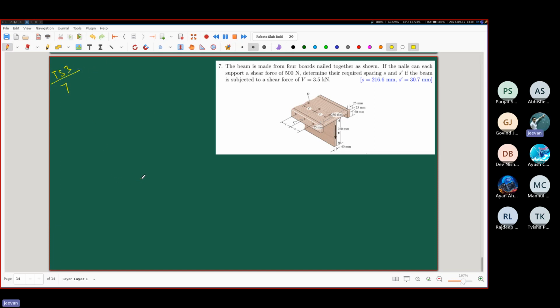First of all, let us take the S, these horizontal nails, across this vertical plane. I'm not going to discuss the centroid and the I. You can find that out. But let us discuss the Q. So you tell me what to do with the Q. Give me suggestions.